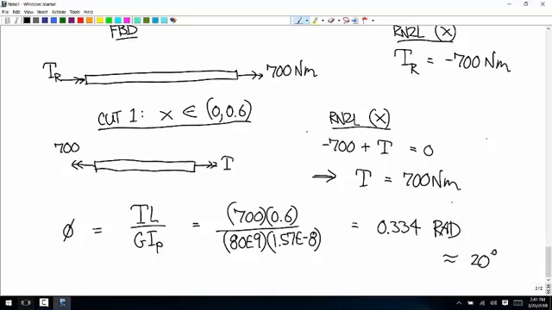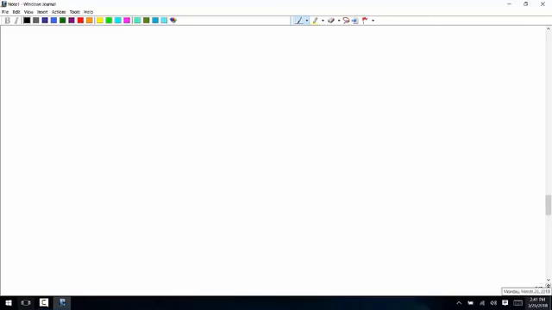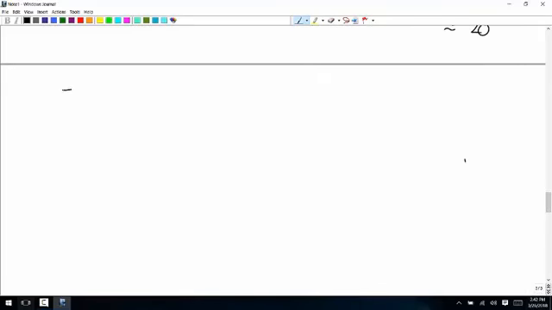Yes. The thickness of the bar goes into I sub p. And what's the formula for I sub p for a round cross section? We only did it for a round cross section, but I sub p is equal to, I think, pi over 2 times the radius to the 4th. I think that's what the formula was.